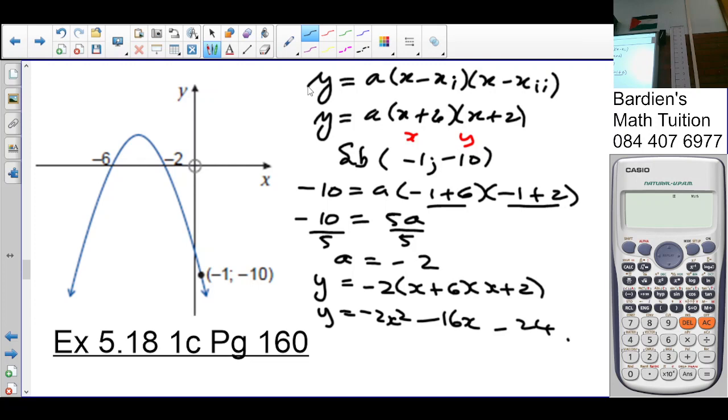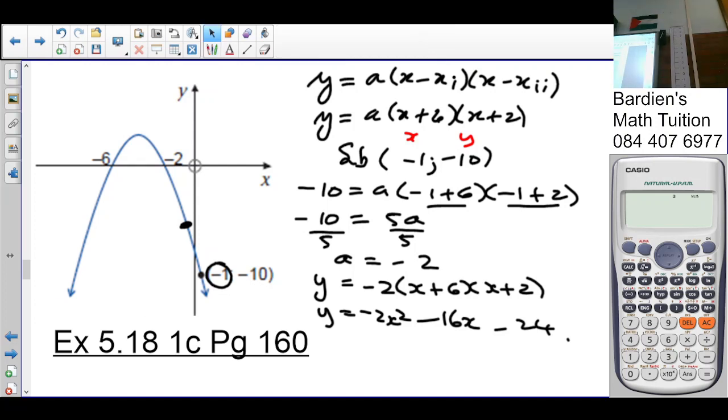It can't be positive. Sorry? Did I make a mistake? Okay. This point is actually here somewhere. Can you see that the x is negative? Okay. Right, you guys understand?